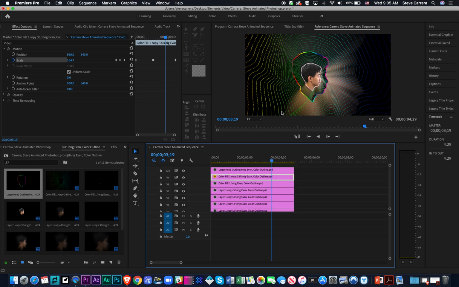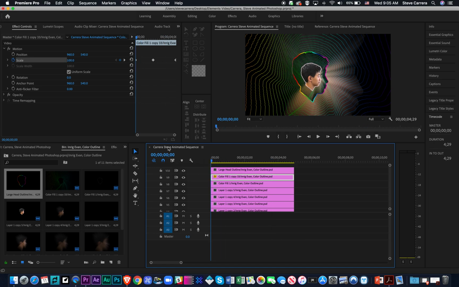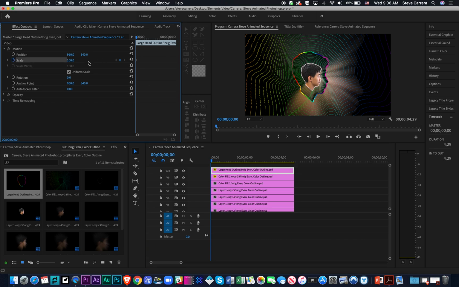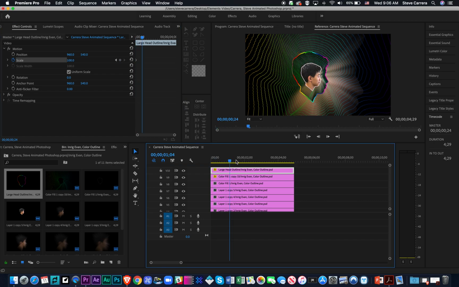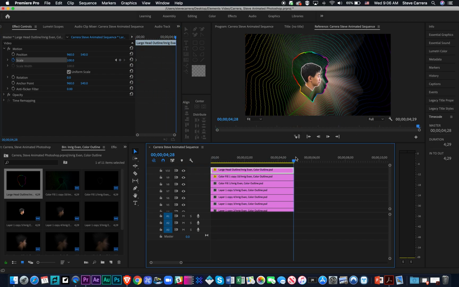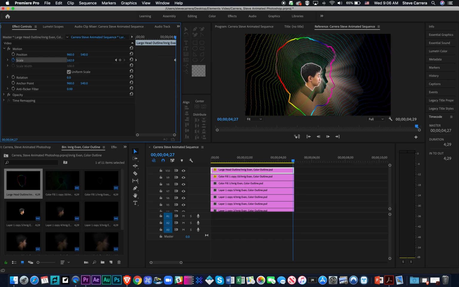Let's say this colorful outline might be another thing that I want to move. For this one right here, I'm going to start at 100. I have to select it first. Now I'm going to turn on the scaling animation. It's at 100. I'm going to go over to the very end, and I can just grab this 100 and click and drag it to the right. I'm just going to go all the way through. So that's a pretty big scaling. But there's only 2 keyframes here.